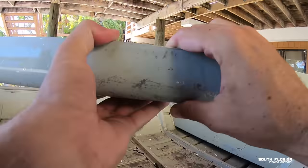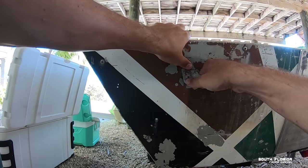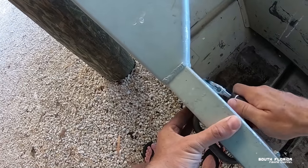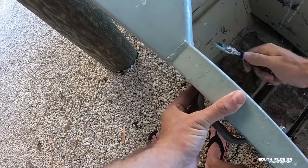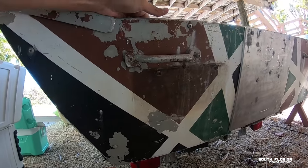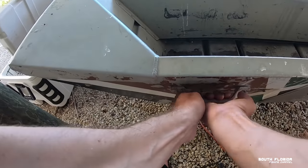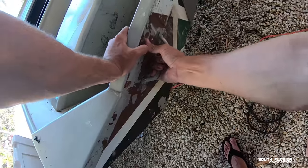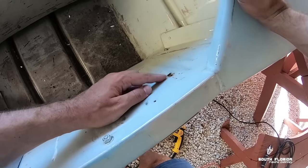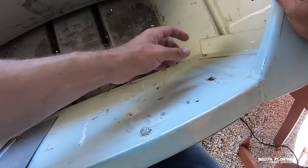Okay, that's the lid. Oh, and this is the livewell bucket. Starting to wonder if it was even worth trying to take the handles off. Yeah, I think it's gonna be worth it. I got the handles off, and you can see the transom. There's a piece of wood in this transom here, and some of the wood's exposed.